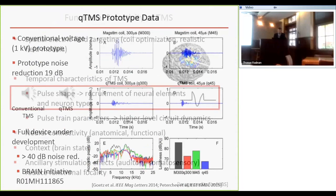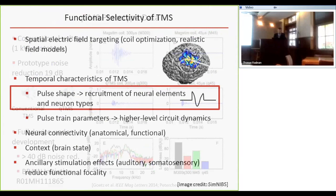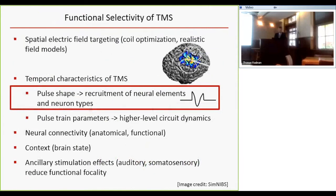Now I'm moving on to the last component of the presentation, which is the most extensive. The previous two were basically previews of this technology that's in development, to whet your appetite. I'm going to share results that are closer to publication, or already published, that have to do with how we can leverage and understand the effects of pulse waveforms in TMS on neurostimulation.